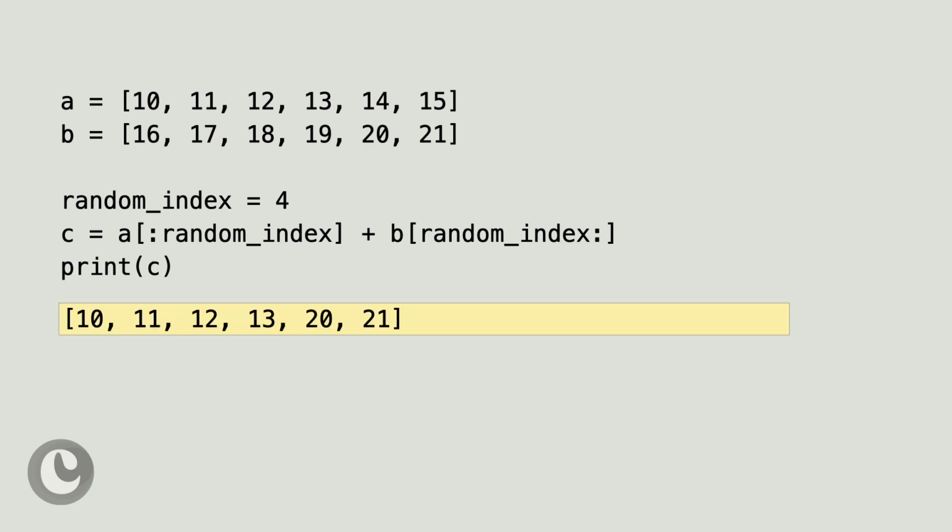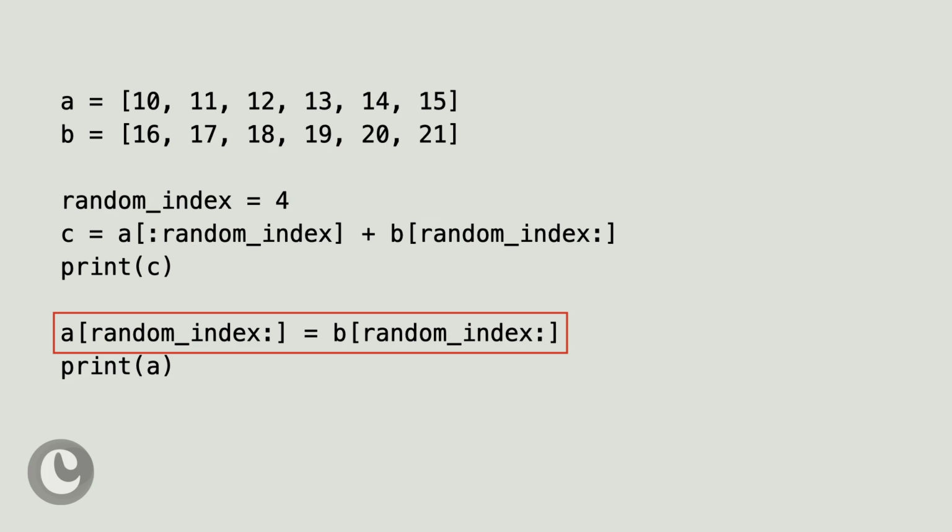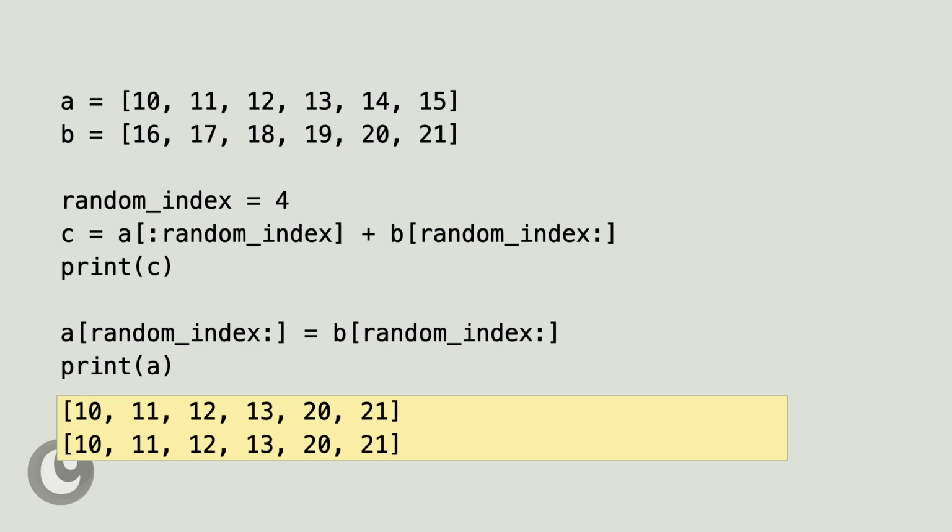Now, for small lists, this is not a problem, but in genetic algorithms you probably work with bigger lists and worse, in a loop. Python can manage, but the algorithm can be optimized. Instead of creating a new list, I reuse one of the lists and change it in place with slice assignment. This is what it looks like. I print the result and that gives the same output.